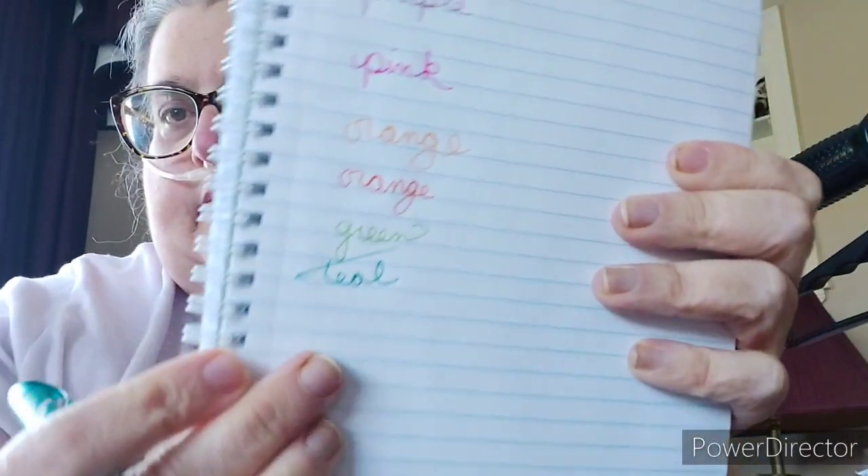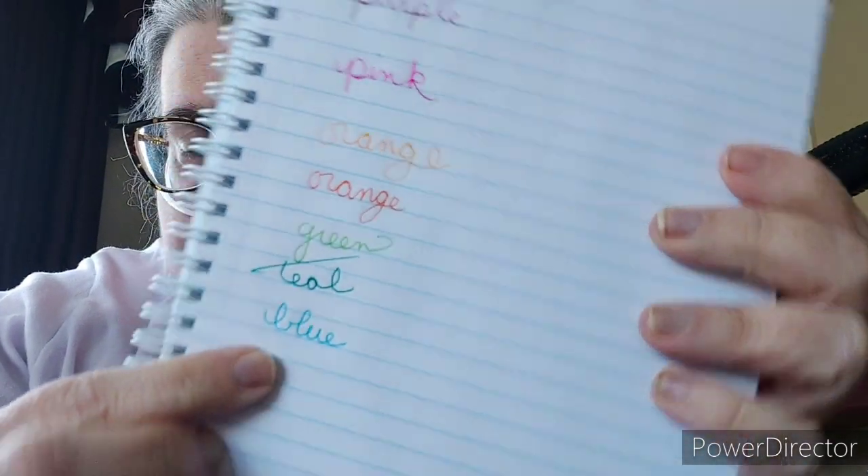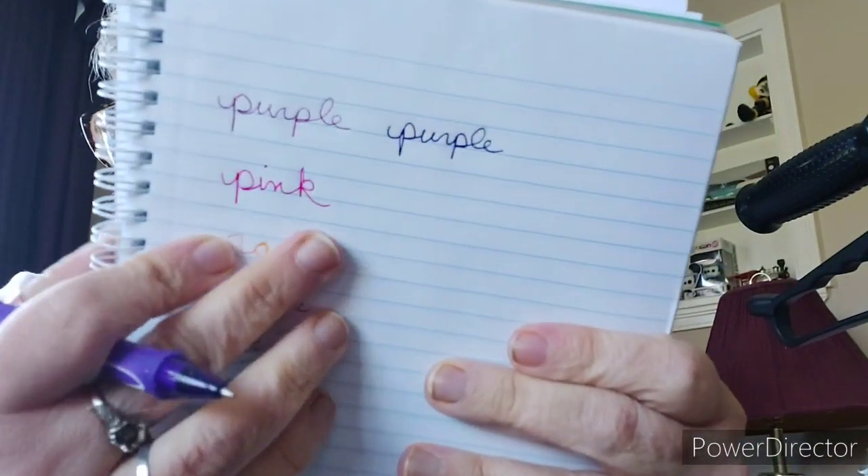This is teal. Oh, I like that color — you'll probably be seeing a lot of that one in my planner. The blue one. It's pretty too. And then the true purple one. I just wrote 'purple' up there beside where I wrote 'purple' in the beginning to compare the two.